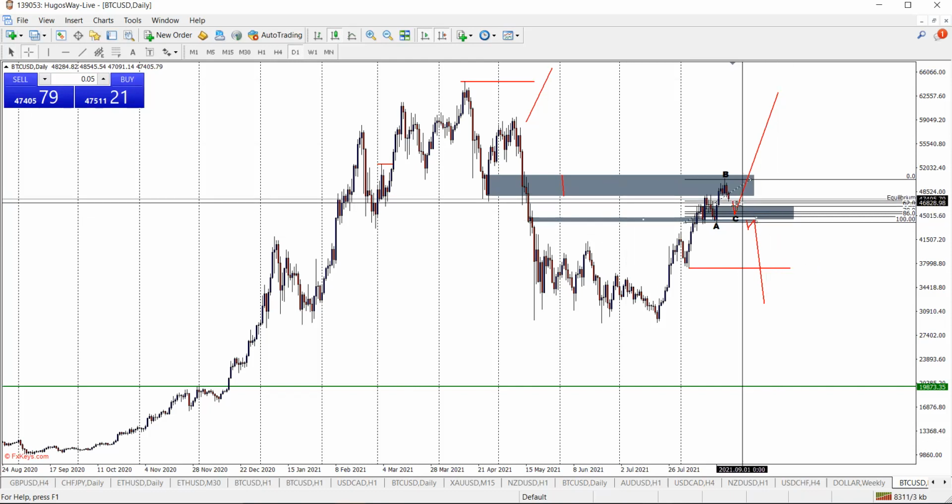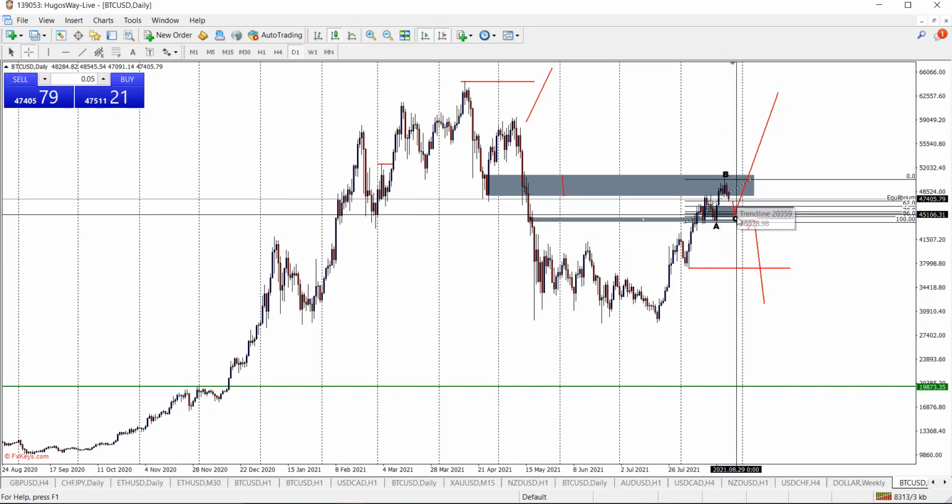But if we continue in this bullish price action cycle that we are on, I expect the price to pull back here and then produce a very strong long towards the mark that we should be seeing, which would be towards the next range. Now, why am I using demand zones?